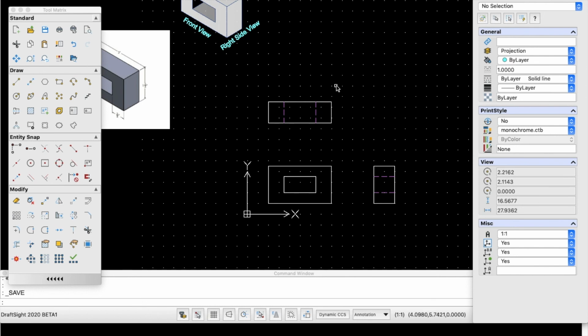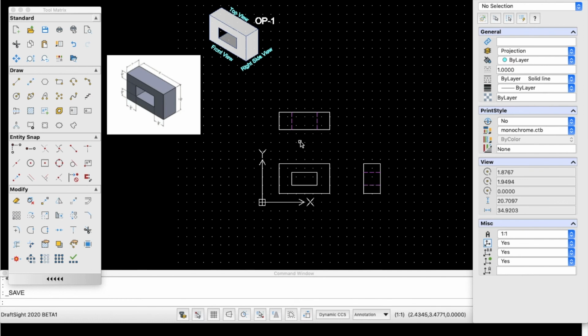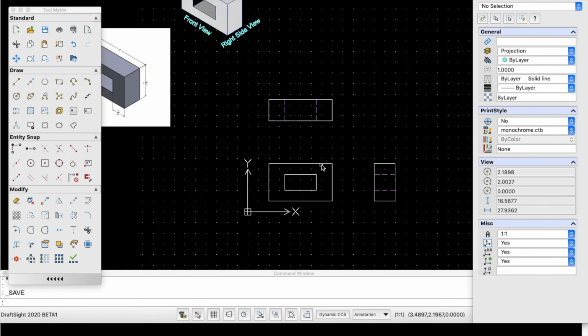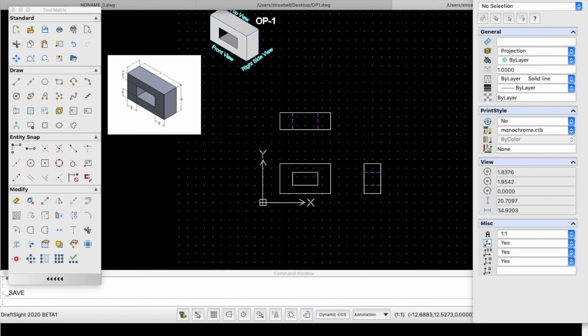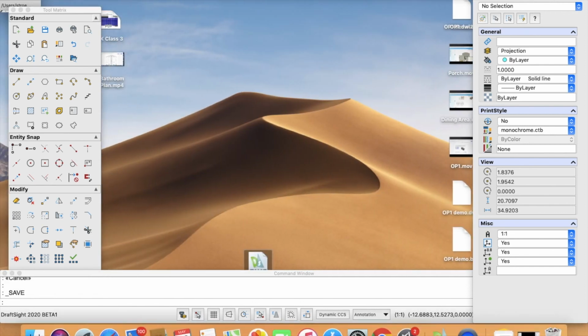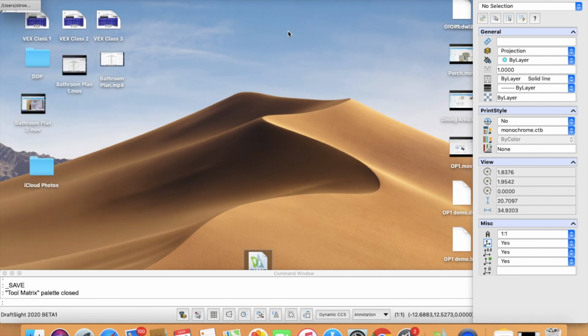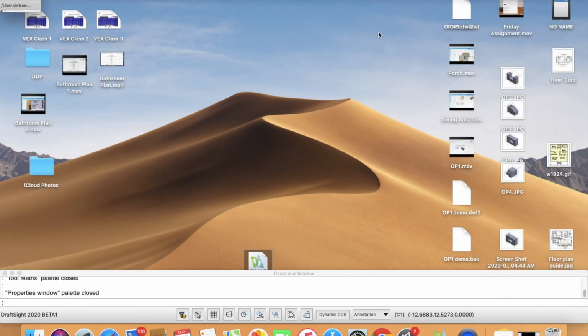Okay, so that is the first OP1 orthographic projection 1 drawing that I want you to try to figure out. Take your time with the video, go through, pause it, work on it, and then what we'll do is we'll have you do a screenshot and put that into your actual assignment. Okay, definitely email me if you have any questions, but most importantly, just watch the video. It kind of gives you a lot of direction, and I think getting through that will be fairly simple. Okay.